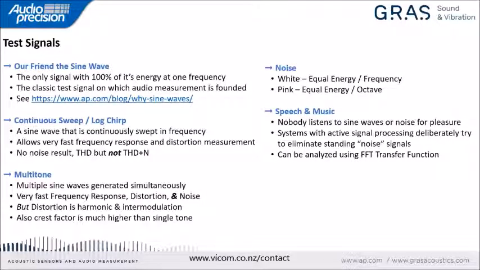Okay, before I move on, would it be appropriate to take a couple questions here? Sure, Dan, I've got a couple questions for you here. So the first question is about square waves. A square wave has a crest factor of 1 and a sine wave 1.41. How is the latter lower than the former? Sure.